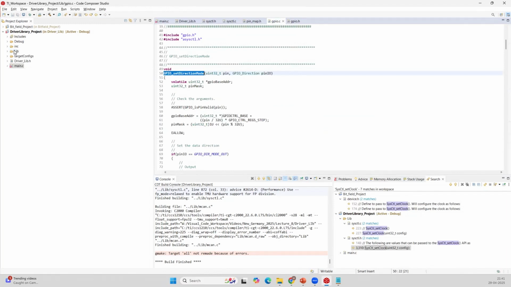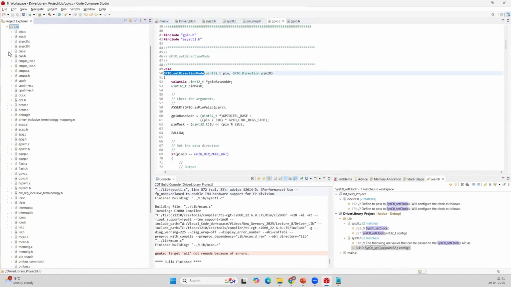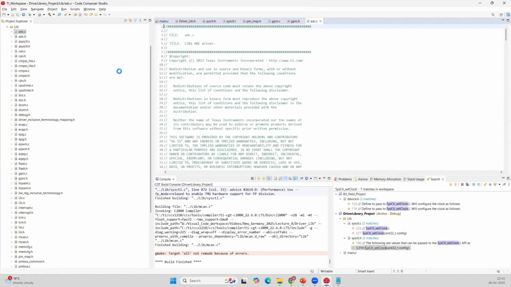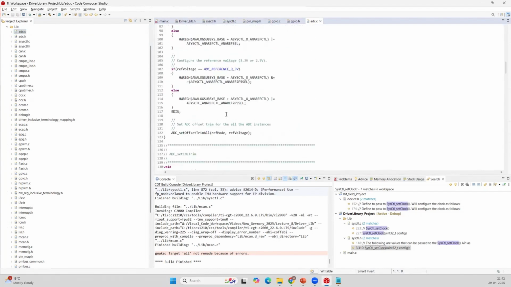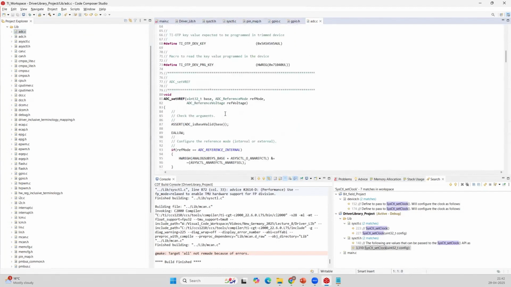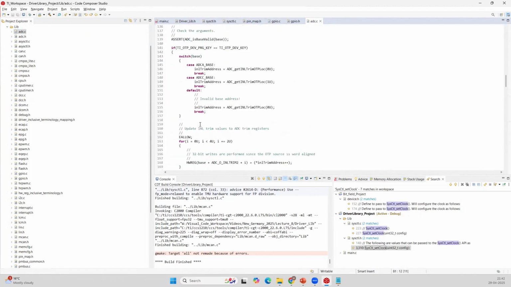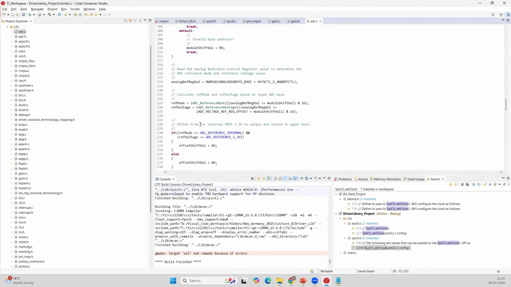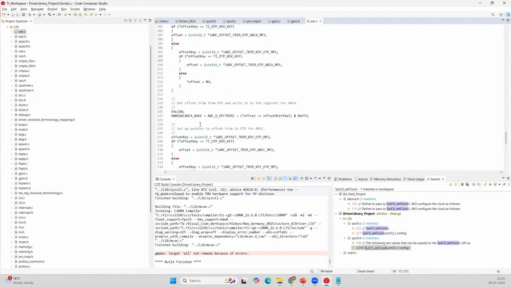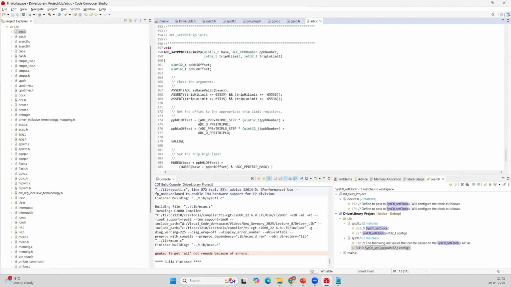Basically this platform is super easy to kickstart your project because it gives you everything, like adc.c. Whatever functionality is required for ADC is given. What is the V reference, the offset, if you want to do offset trim, every function is given.